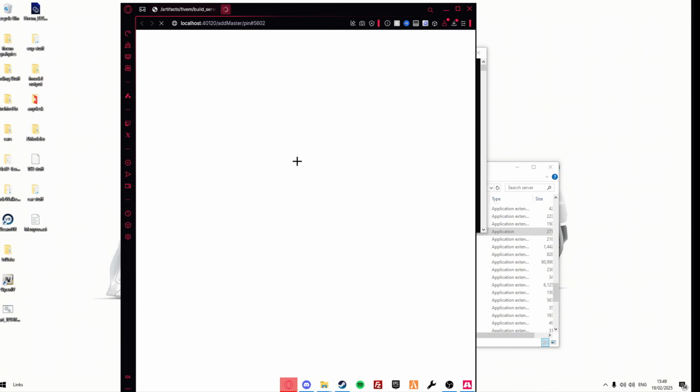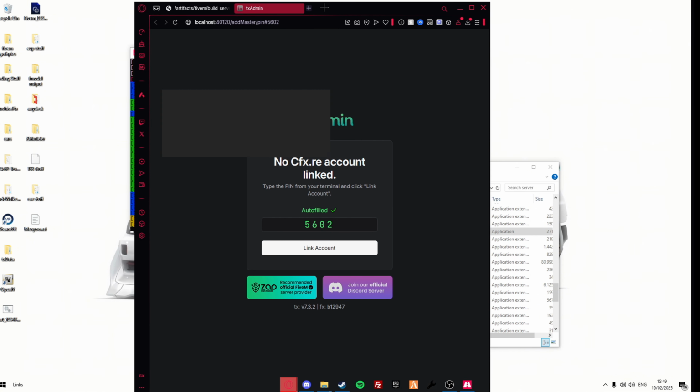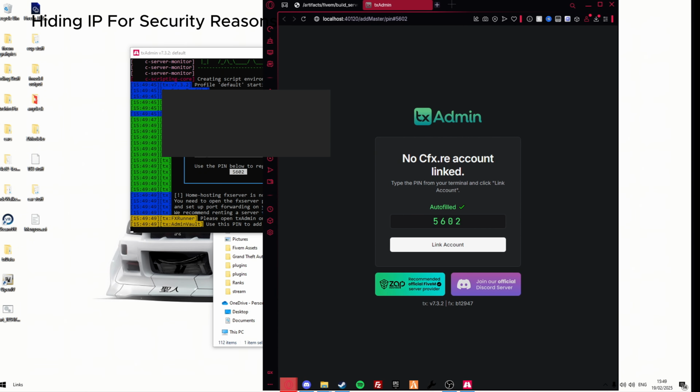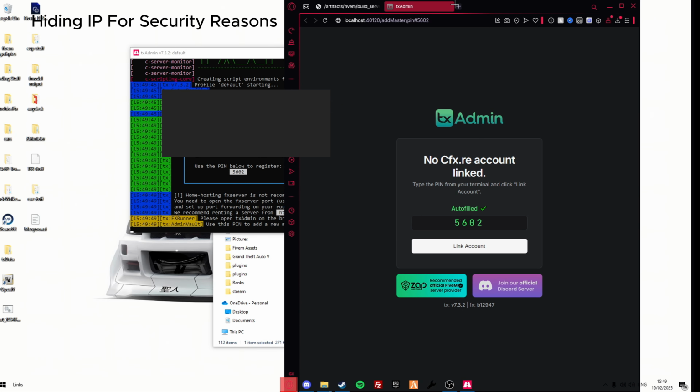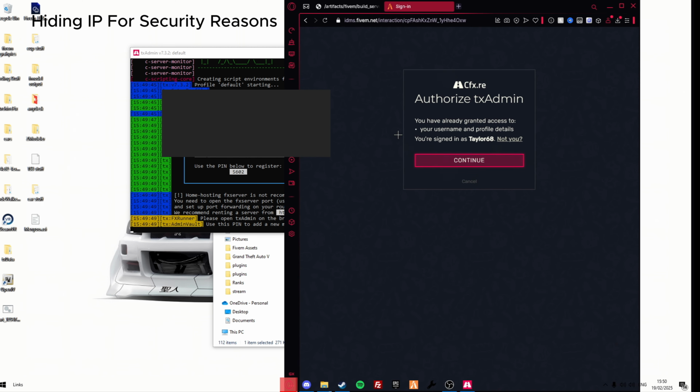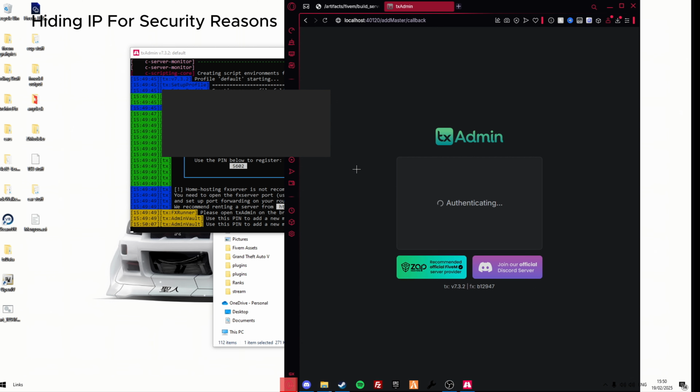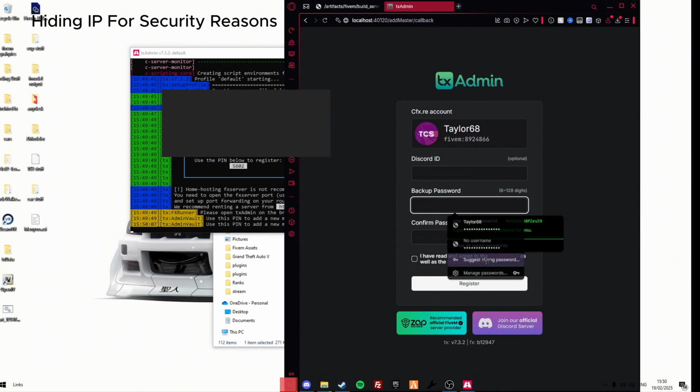It might take a second. So it brings you up with this page. This is TXAdmin, which you use to administer your server, basically anything. So press link account, which brings it here, and you can make a password.